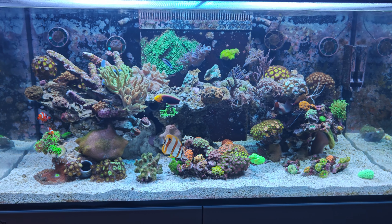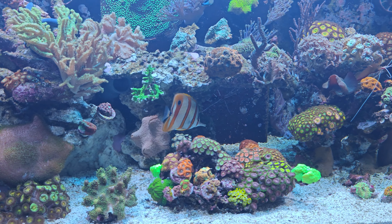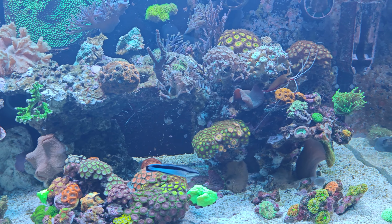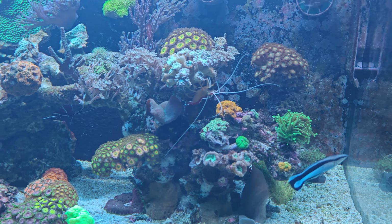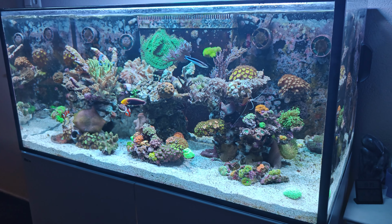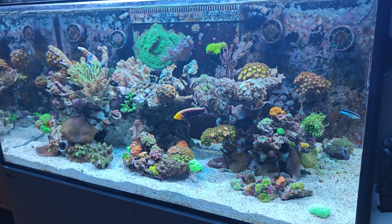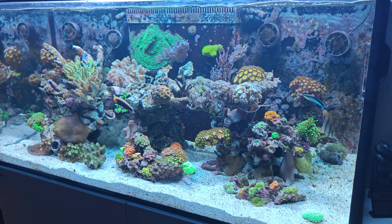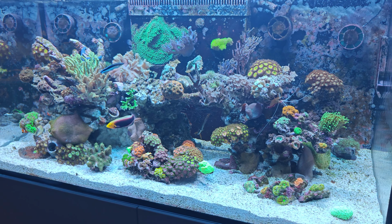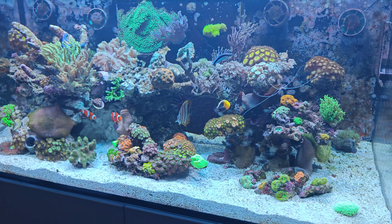Well, I guess I learned something from that, because I did have a Pichoplites before. Back then, it also started to eat a couple of corals along the way, and that's eventually why I got rid of it as well. It was not really a fish-only tank, there were some leather corals and soft corals in there, and the Picho decided to have them for lunch as well. So back then I already got rid of that one.